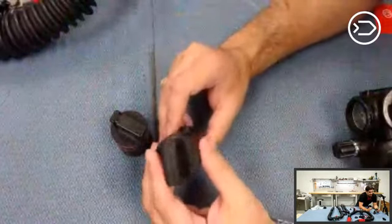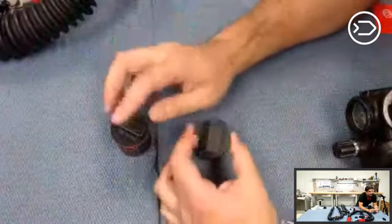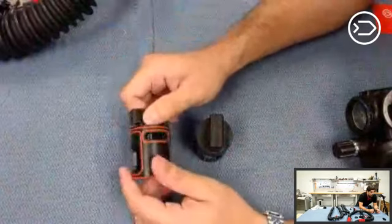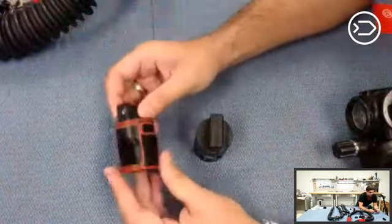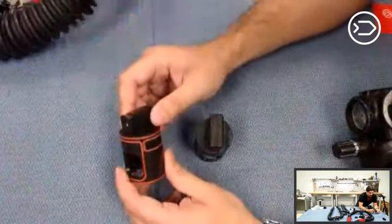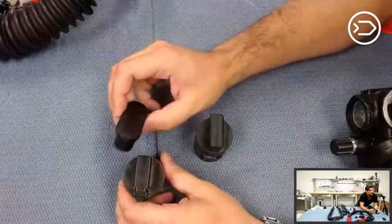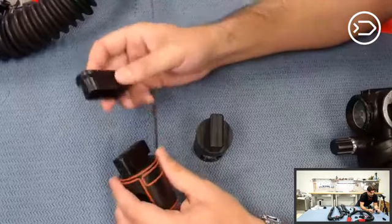What does that mean? So that means that these black O-rings are just rubber O-rings, and these red O-rings are new silicone O-rings. They have really great movement in the barrel of the BOV. So I'm a big fan of these silicone O-rings. They feel fantastic when you're moving the knob, because sometimes it can be a little bit rigid. Hence, that's why we have this knob extension. This knob extension helps with that rigidity.